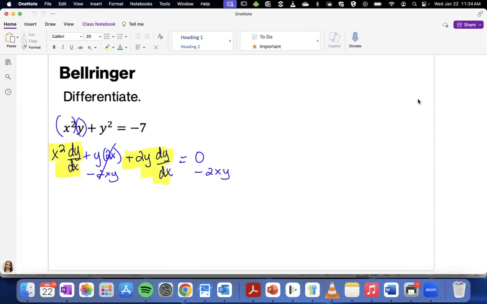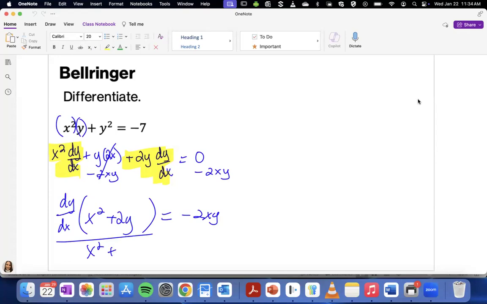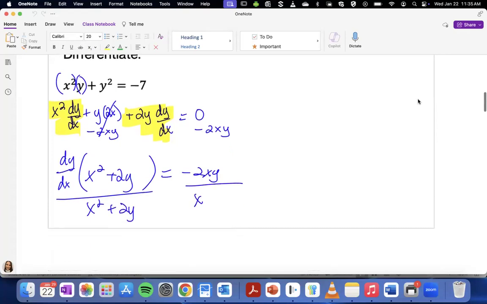Is it okay if I just take the dy dx out as a GCF first, and then just say it's x squared plus 2y? I save myself writing a step. And then to solve, I just divide, correct. So we divide by this, and you get dy over dx is all this stuff. You can't really cancel anything, so it stays as is.